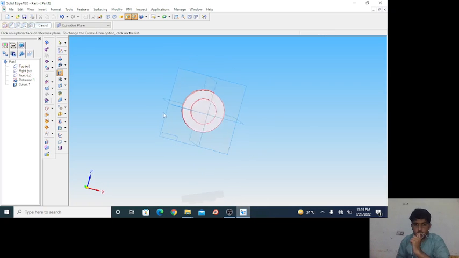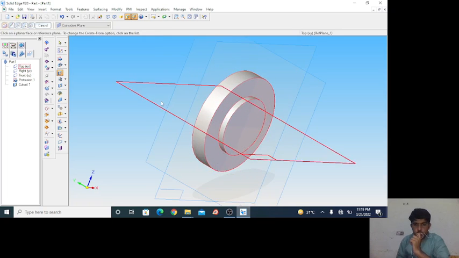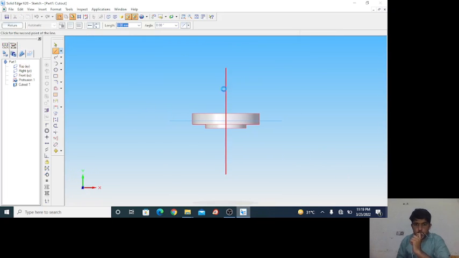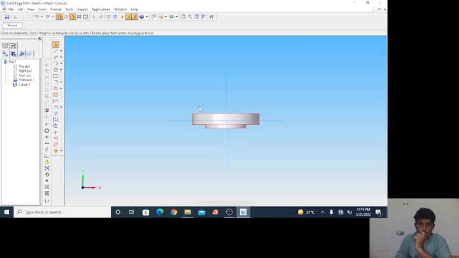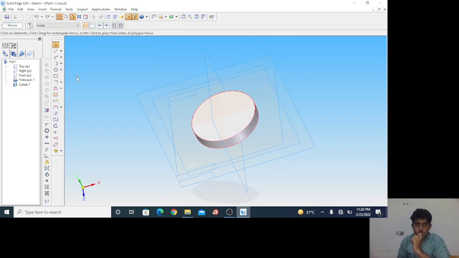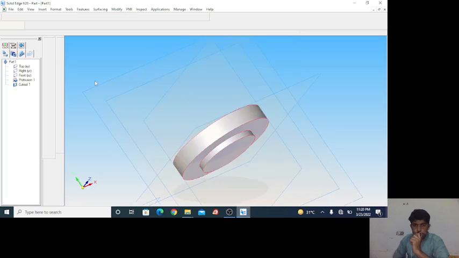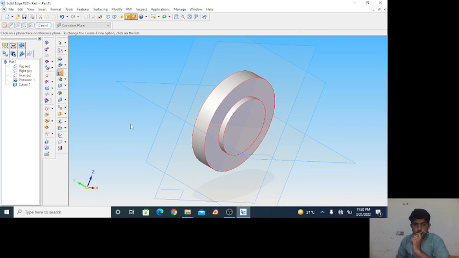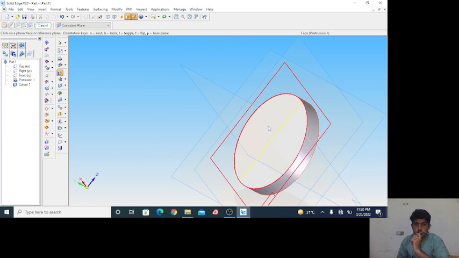Finish one. Okay, you can see it. Select this within skip. Okay, now we have to take a protrusion, return. Okay, and take cutout command and return it.